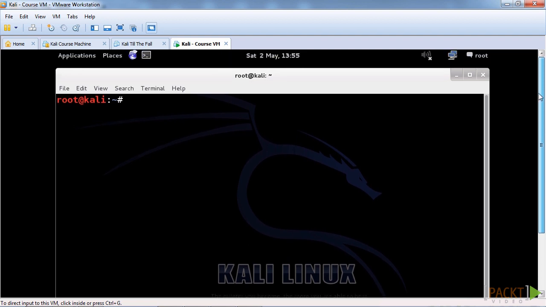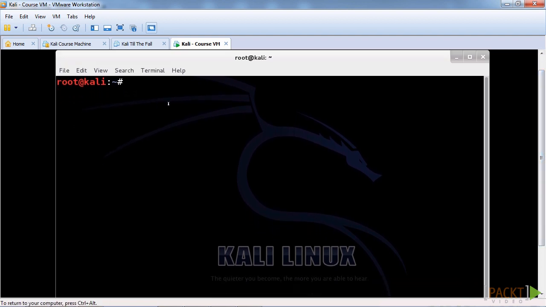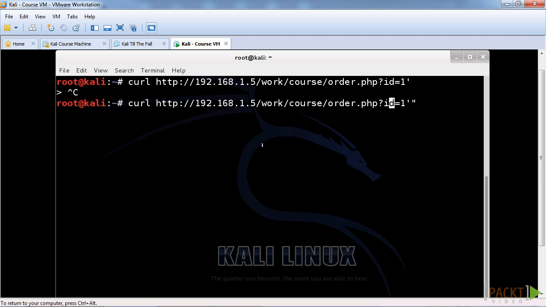So first of all, we need to get a terminal up, which is available here, and we're going to basically be using curl like we did last time. But first of all, we need to know the IP for our web server that we are hosting. I'm hosting it on my host machine rather than on a virtual machine. And I'm basically going to be first trying to set a SQL injection like that. And we can see that curl doesn't like that whatsoever. What we need to do is wrap this in double quotation.